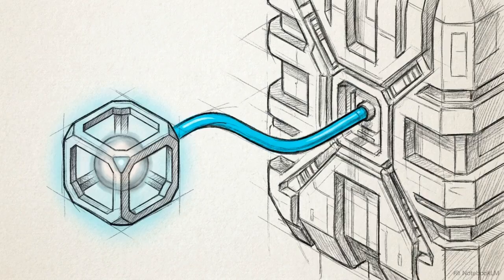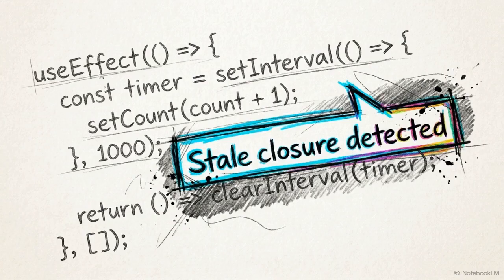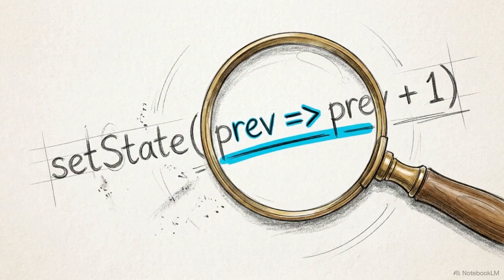Hooks provide that bridge, allowing stateless functions to access React's rendering lifecycle. The most common is useState. When updating state that relies on previous data, relying on the raw state variable can lead to stale values. Developers pass an updater function into the state setter to ensure React always calculates from the most recent accurate state memory.